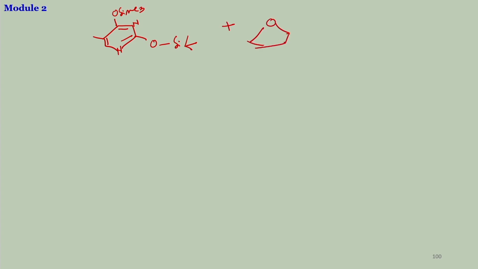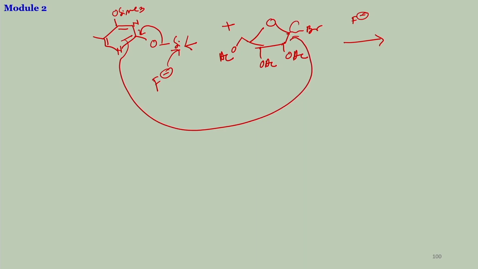So you have the sugar with the bromine, the protected ones. It's very easy to break this kind of bond also. Silyl compounds are very easy to break. Just a little bit of treatment with water, or even better, fluoride F minus in your solution. A tiny bit of F minus reacts with silyl and breaks this bond back, and it comes back here, which creates a negative charge that will immediately react. So this becomes a much better nucleophile when you treat the reaction mixture with a little fluoride or even water. Same thing will happen here, it will be hydrolyzed, giving back the thymine. So you will get your thymine back here.